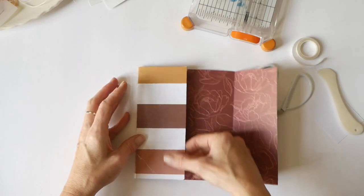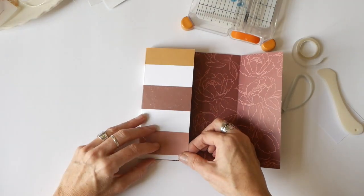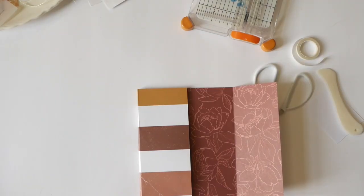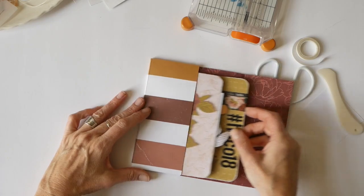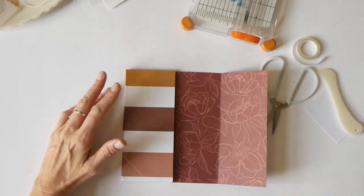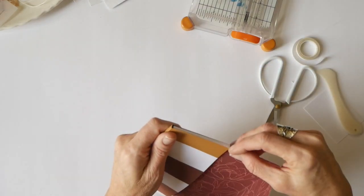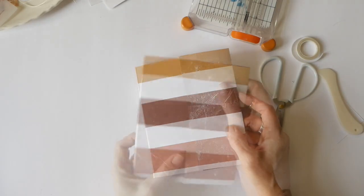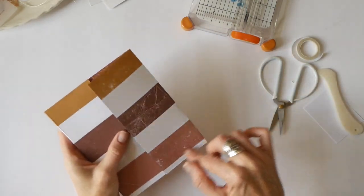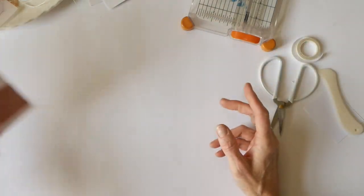If you need to go back and try it again, work out some of the kinks, then do that. I'm going to test this here, just for all of our sakes, to see how that goes in there. Really nice. Okay, so far, guys, the pocket portion of this mini album is ready to go. If you'd like, at this time you can distress your edges or sand your edges and just rough them up a little bit. But we're going to set this aside.